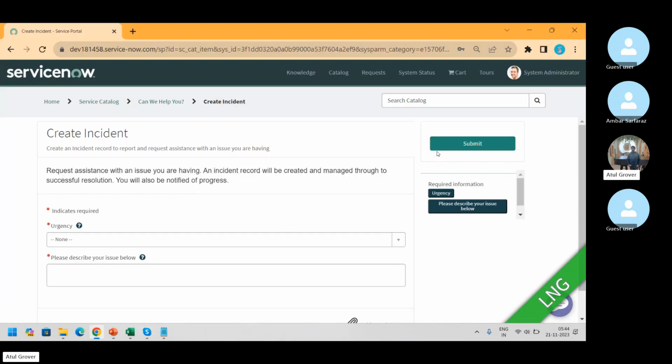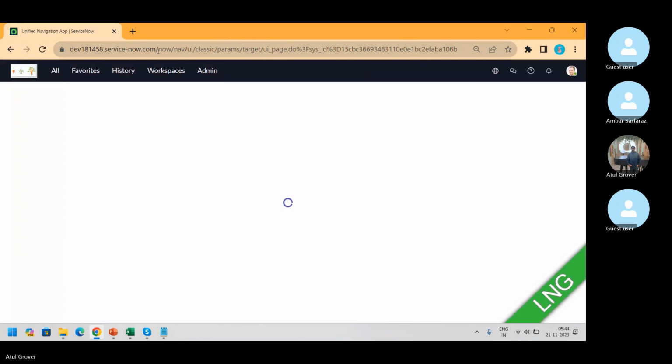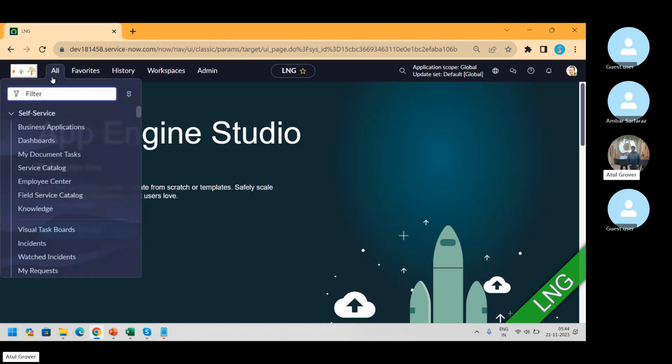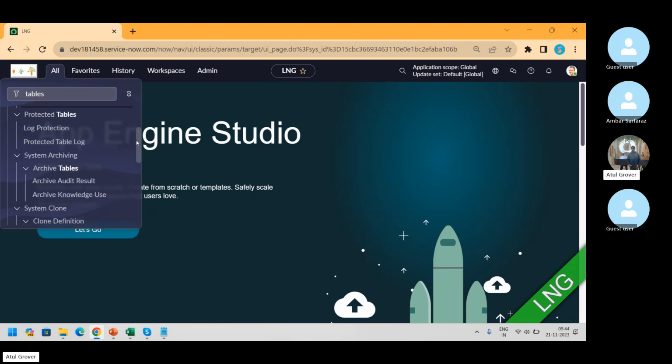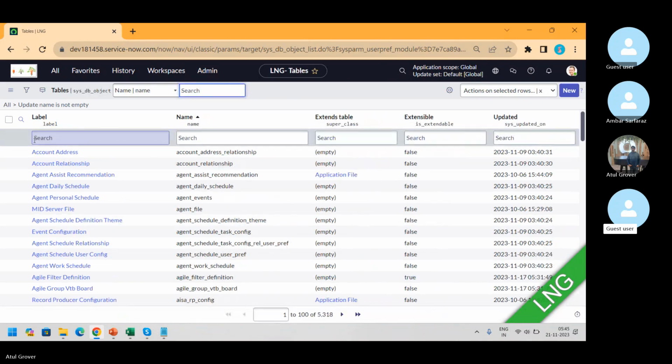So now let's come here. Atul, one question: task is an extended table, right? No. Task is the base and the core table. The extended tables are incident, problem, and change. Okay, got it. Now let's come to the table. Atul, you said task is the base table, and from there the incident table is created. Yes, it means we are extending the task table.